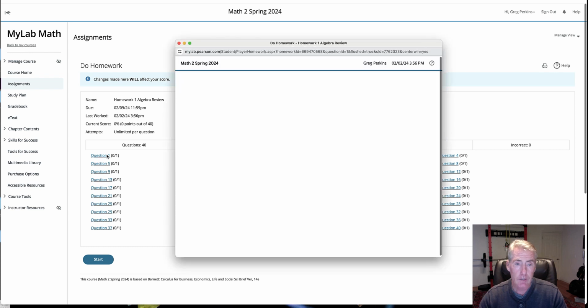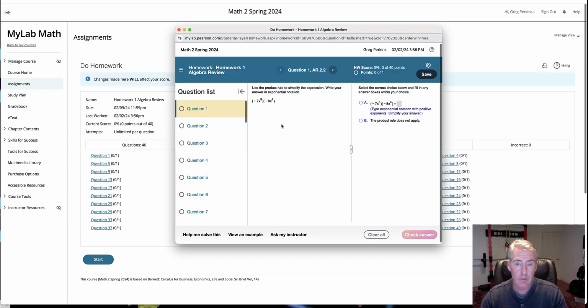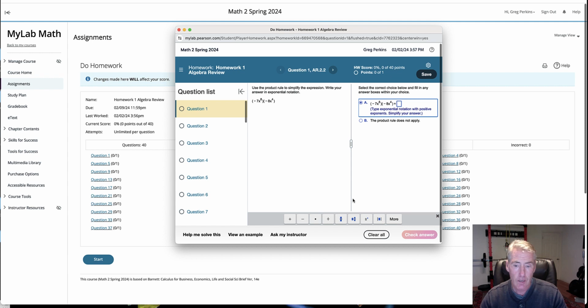Okay, so you can just come in here and do the homework. And if you don't need any extra help, that's fine. So you can say the product rules. So I did examples like this. And basically you would be multiplying the numbers and then adding the exponents. And so then you would put the answer right here. And if you need to type a fraction or multiply, divide, absolute value, then they give you those things down here at the bottom. And this one is for exponent. So with this one, the answer would be a -7 times a -8 is a +56. And then you add the exponent, so that's going to be x to the 12th. So I first put an x, and then I put the exponent to the 12th. And then check the answer.